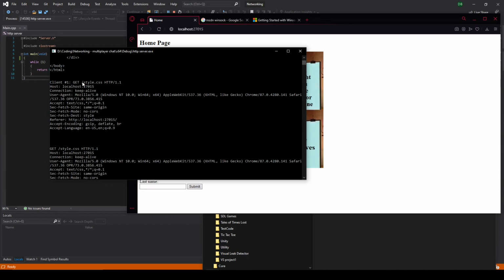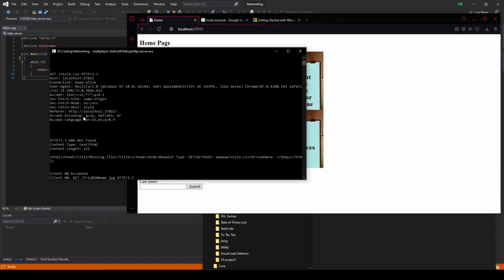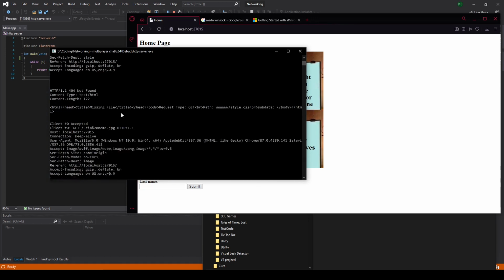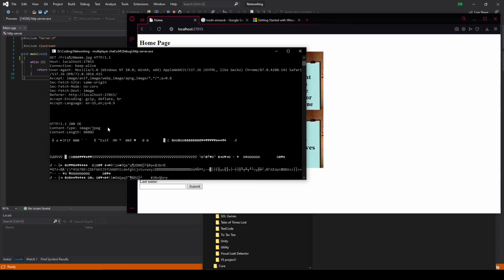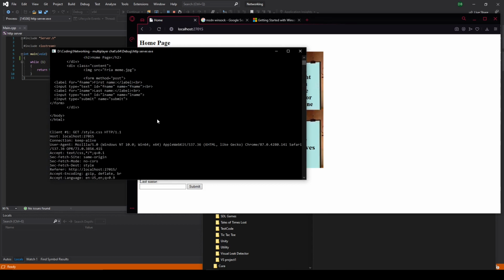there is a style CSS because now web browsers always look for style CSS, and where is it? I don't know. It looks for style CSS and favicon ICO.